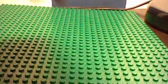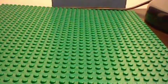Hey guys, today I want to show you how to make my mini Lego safe version 4.